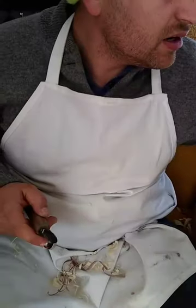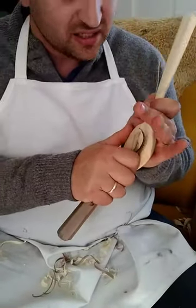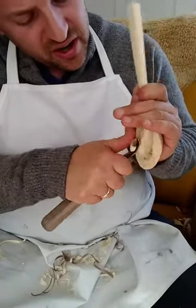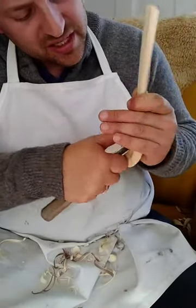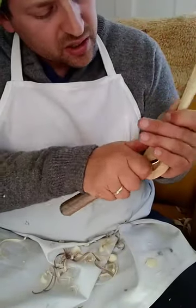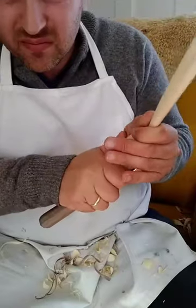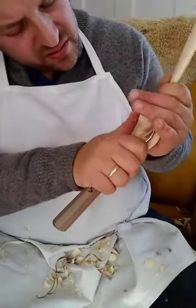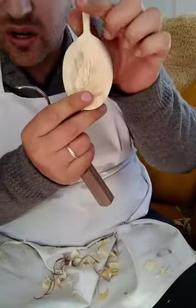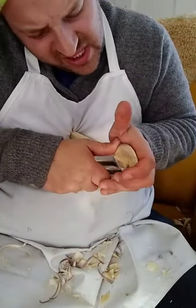I consider hook knife work to be finishing cuts essentially, because to my mind they happen only as part of the finishing process. I carve my spoons from start to finish, so if I was going to rough out a spoon and let it sit, I'd definitely do some roughing out hook knife work. But because I basically seamlessly transition from roughing out to finishing cuts in the bowl, I kind of lump them all together as one. I always do one side of the bowl — you notice how it's choppy and stopped there — then I flip it around and come in from this side.